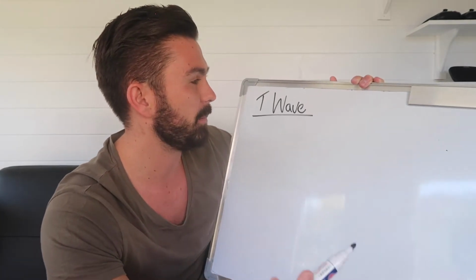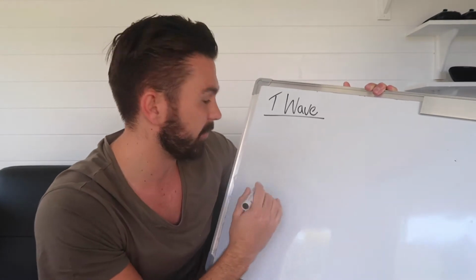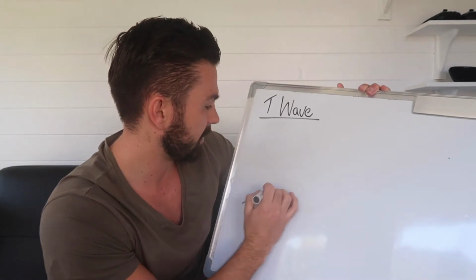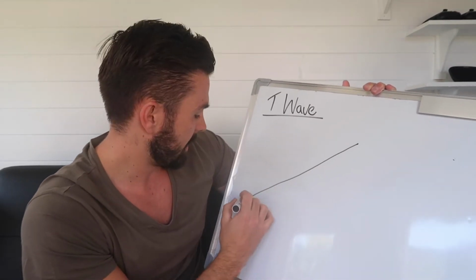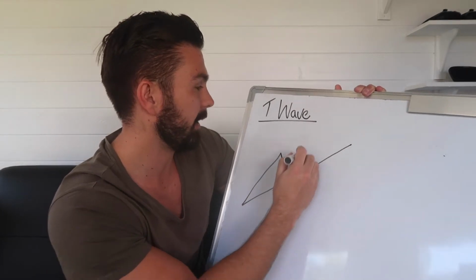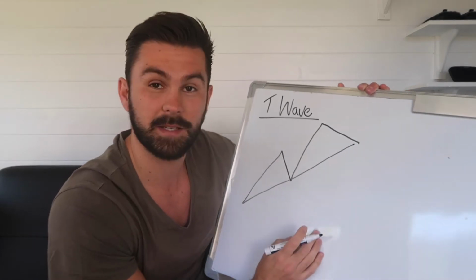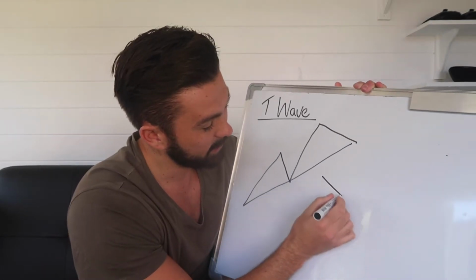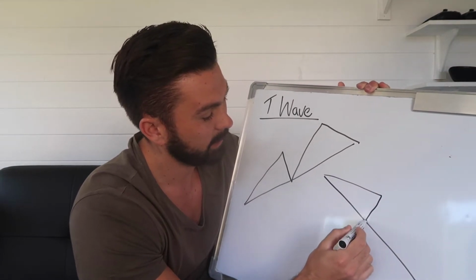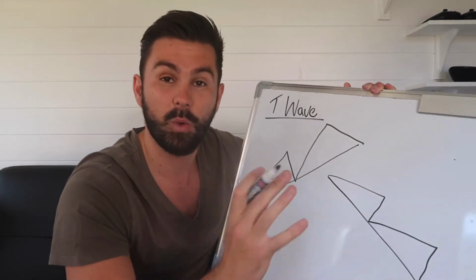So let's say the market is in an upwards trend and we're going through phases. The market usually works in phases. The best way I can draw this is, let's say this is our trend line. It's going up and the market is going to go like this, and it's going to have a pullback, and it's going to go like this, and it's going to have a pullback. This is generally how a market does. And obviously if it is a downwards trend, the market will be going down, have a pullback, and we're going down, and have a pullback, like that. So that's basically what the markets are doing.